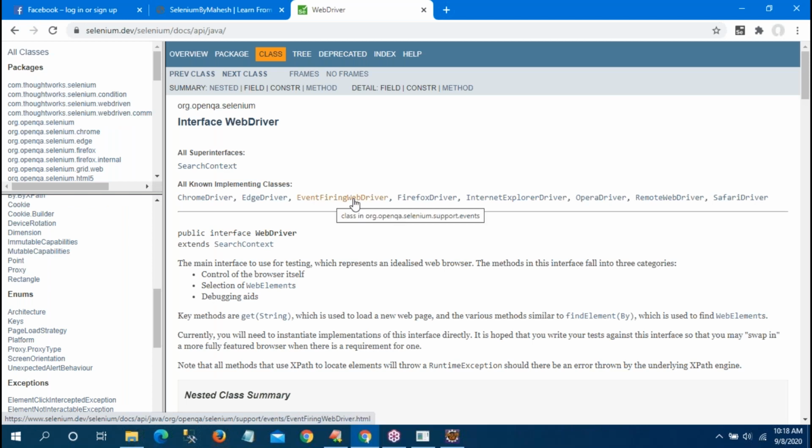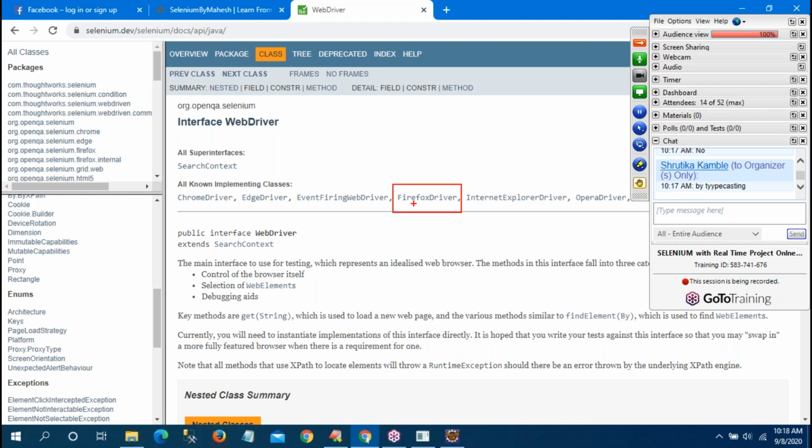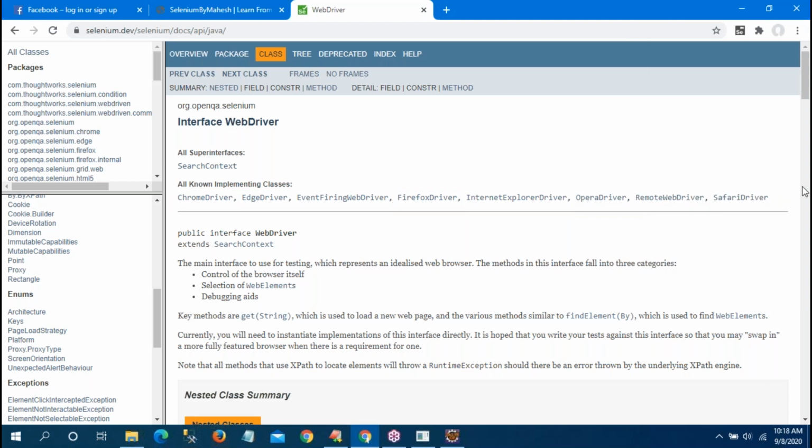Firefox driver. So, is it possible to create an object of the child classes? Firefox driver, Chrome driver, IE driver. Can I create objects for the child classes? Yes or no? Yes. Just now what I'm telling: Person is an interface, software engineer and Amirpet students are the child classes. You can create objects of those classes only. Same concept here also. Now you're looking at the diagram, check here, sir.